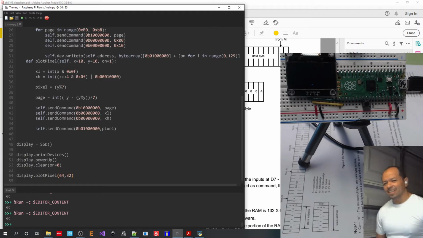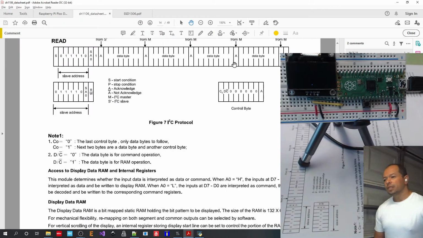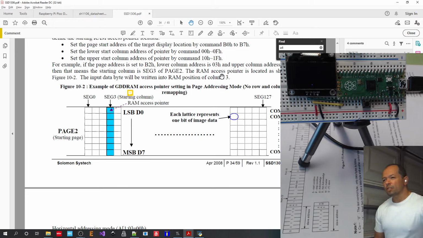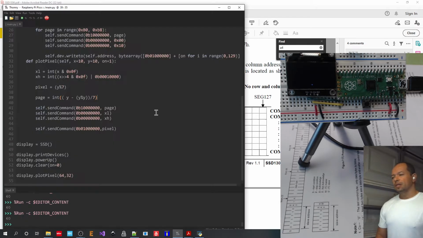The page is not correct here. So let's see what we're missing. Oh, I know. The page is between B0 and B7, and we're not accounting for B, so this should be XB0.